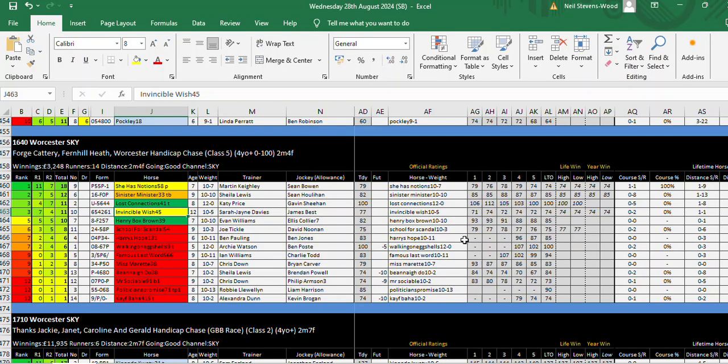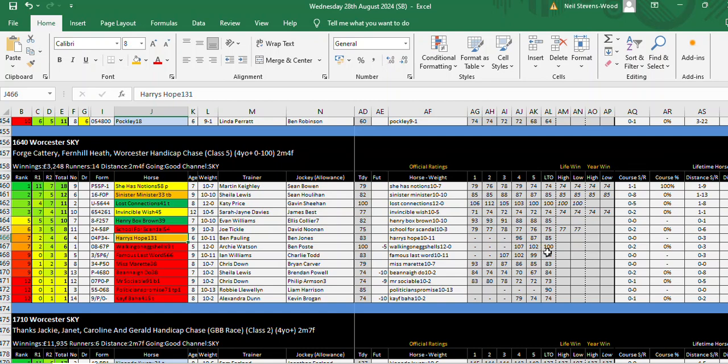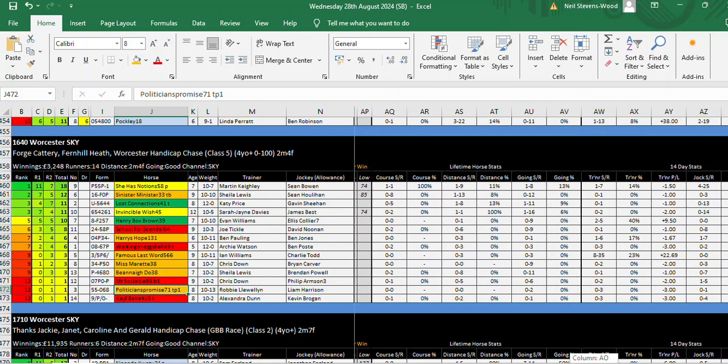Harry's Hope is dropped down in weights, so that will become orange. And I'm just quickly going to go through these, Famous Last Words, and those 3 are all down in weight, so it'll become orange, and that one will also become orange because it goes down in weights again. So now it's making a good picture.